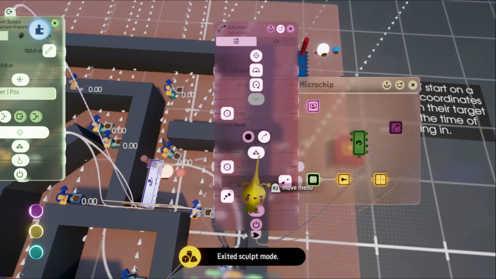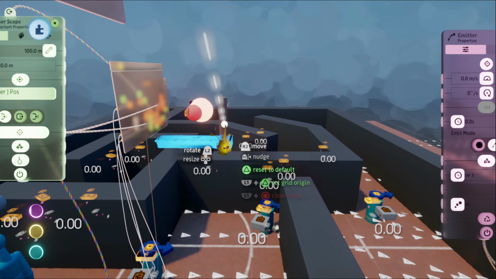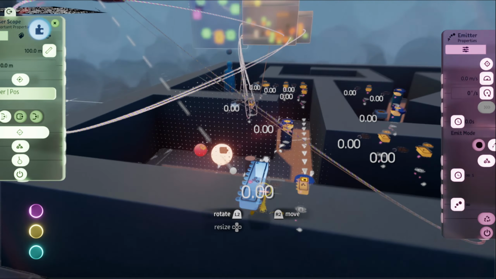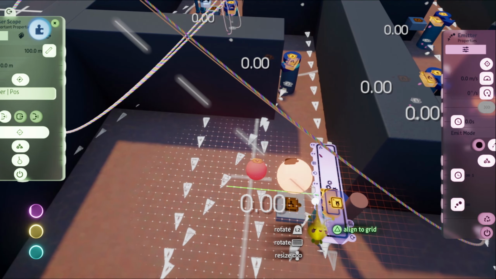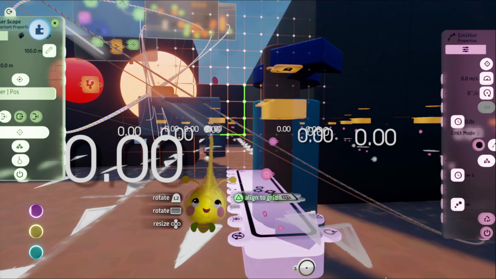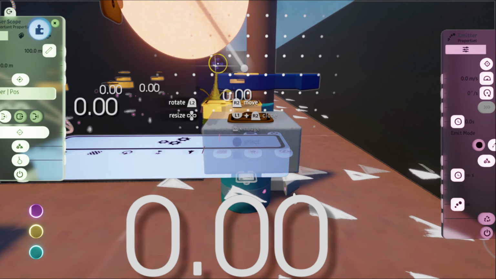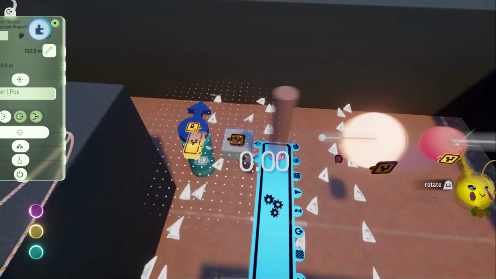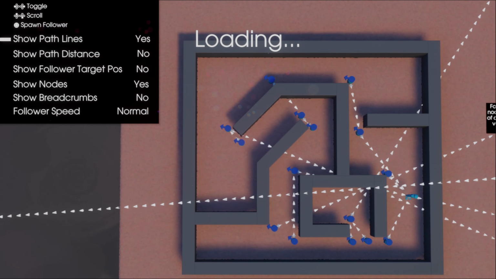Let's make this emitter emit these cylinders on one of the nodes. These cylinders will snap to the ground, so the height doesn't really matter, I think. Let's just try that.